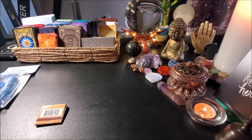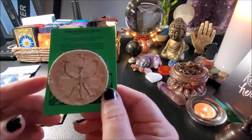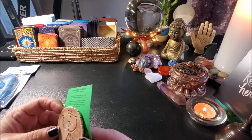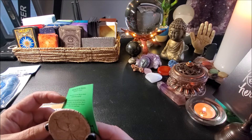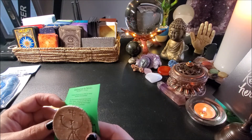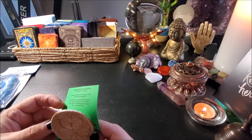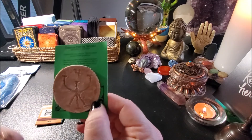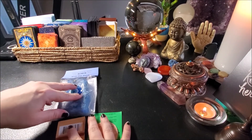That was a wonderful gift that she gave me. And then she also gave me one of these — it is something that she made, Creations from the Hollow. A Prosperity Charm. 'Thank you for your purchase — may you always be blessed with prosperity.' This charm has been infused with tonka bean, cloves, cinnamon, high john, and more. Place it on your altar in the prosperity corner of your home or use in spell work. And I happen to have a prosperity altar in the prosperity corner of my home, so this is definitely going on it. Thank you so much, Drew.